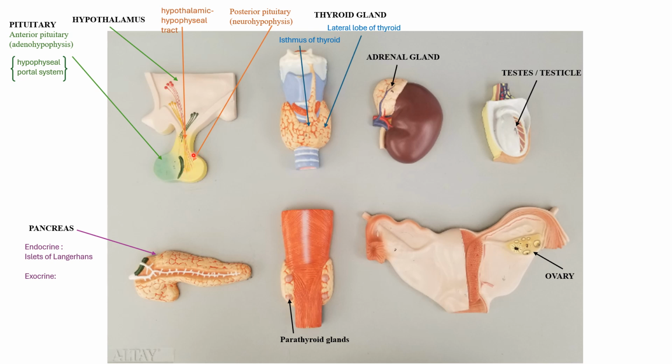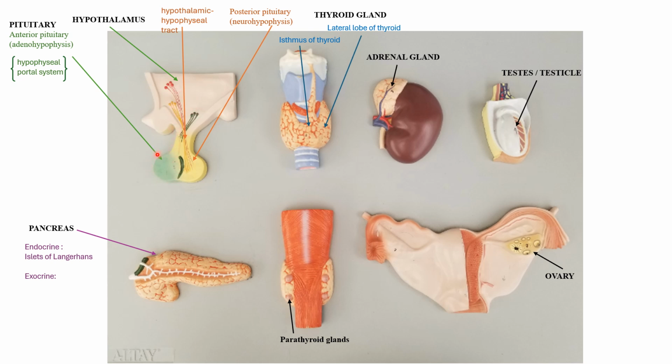So posterior pituitary is actually a storage area, and then when action potential travels down these axons, these hormones are released into the blood. And this tract, which is coming from the hypothalamus traveling in the infundibulum and then to the posterior pituitary, this is known as hypothalamic hypophyseal tract. You have to know the name of this tract, and you also have to know the name of the nuclei. Now let's move on to the anterior pituitary.